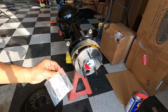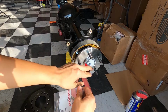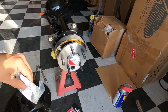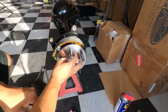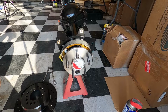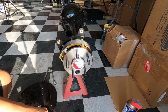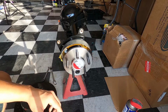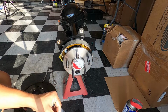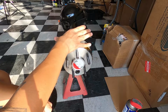And for this particular kit, they sent us an adapter O-ring. That O-ring will sit in here, and then we'll slide the rotor over that, and it'll hold it in place. What I do need to get is some lug nuts, or some studs I should say, actually nuts. We need some nuts for the studs to get it on there and hold it in place so we can get the caliper dialed in.